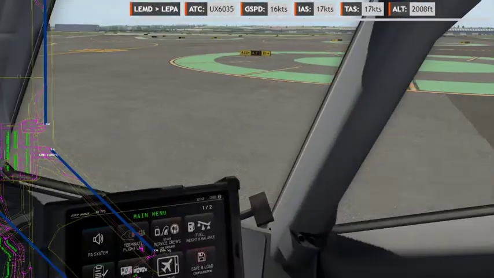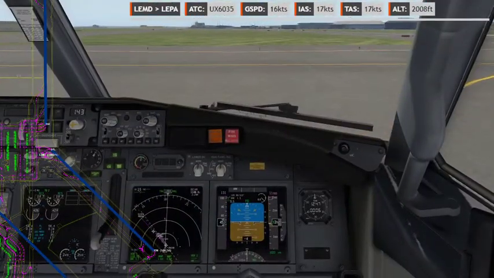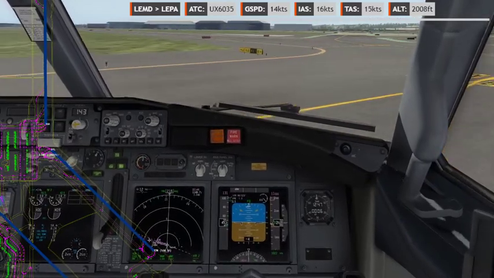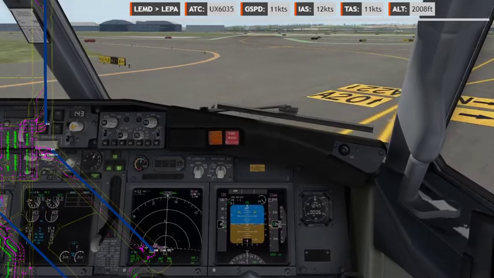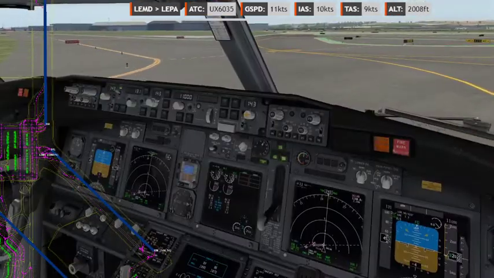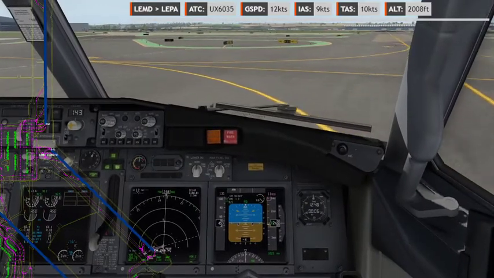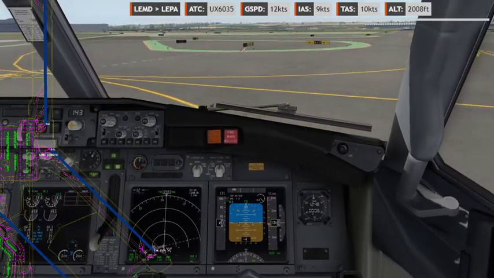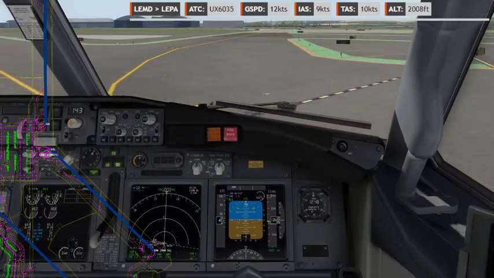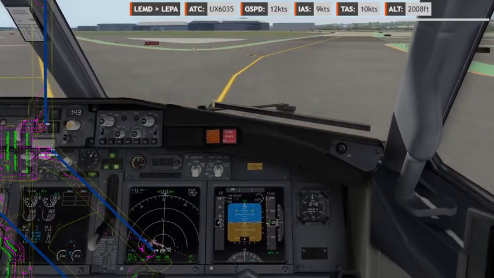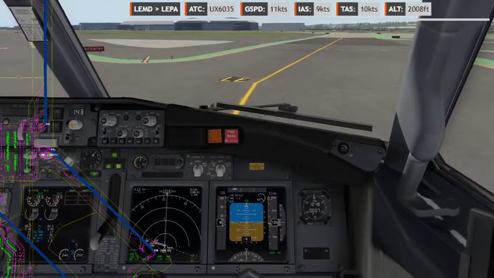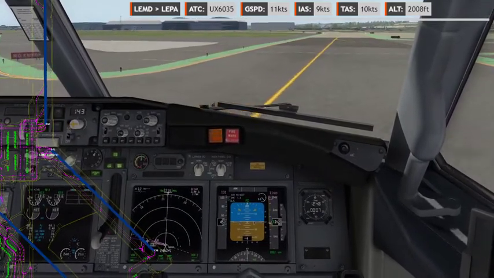Alright, clear left, clear right. Is it this one? Yeah, I think so. Clear right, clear left. This is going to be confusing at night, but luckily it's daytime. Alright, straight ahead should be 1 for right.